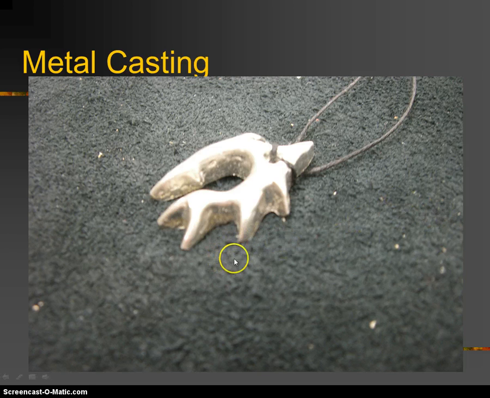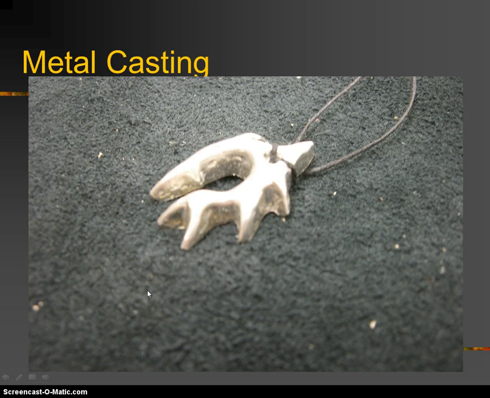So this one is metal casting. If you were in 7th grade art last year, we did a flat stock project where you got a flat piece of metal, which is called flat stock, and all of those pieces that you cut out and were not part of your project after you were finished all get put into a junk pile, and I actually take those and we cast them. So this leads us up to our 8th grade project where you make a mold out of clay, and then you're going to be carving out your design for your mold, and then we cast that metal that came from your 7th grade projects and pour it into your mold to make your 8th grade projects.